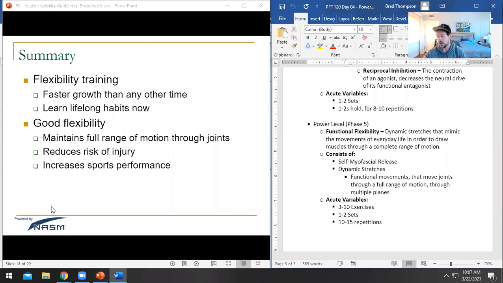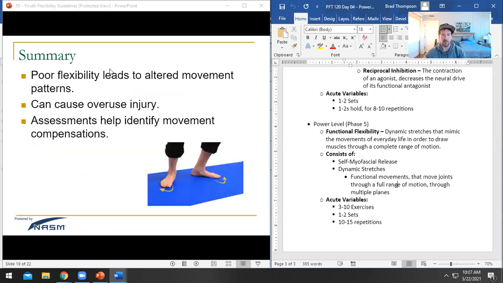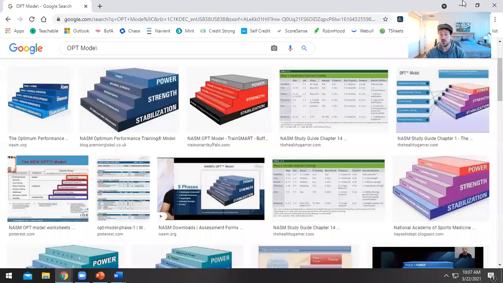This is going to make you perform better because you'll be able to move through a full range of motion. So poor flexibility is obviously bad because it alters our movement patterns, it alters our range of motion, and causes relative flexibility, which often results in an overuse injury. Let's take a look at that girl that was doing the butt kickers.